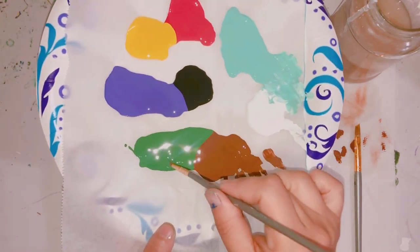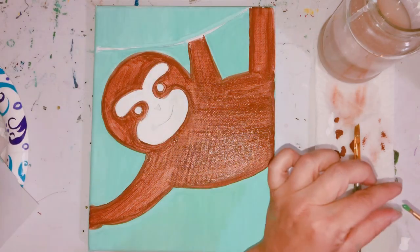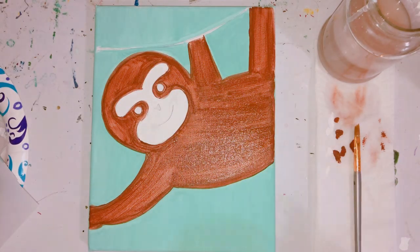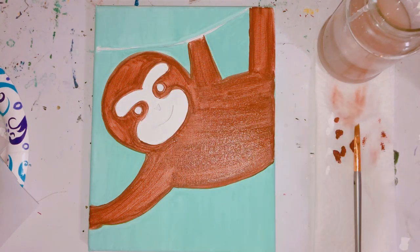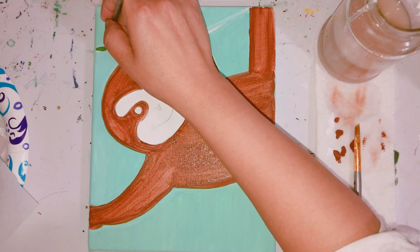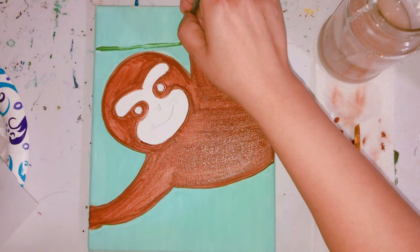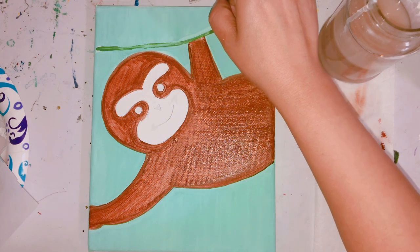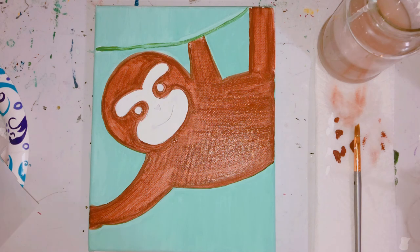You don't have to pour it out of the cup. You can just dip your small brush in the green paint. I have a little bit of fuzz on mine, excuse me. And I'm going to be very careful not to touch any of the brown wet paint, but I'm going to go over this line right here by just dragging my brush from one side to the next, and be very careful not to touch your brown wet paint.